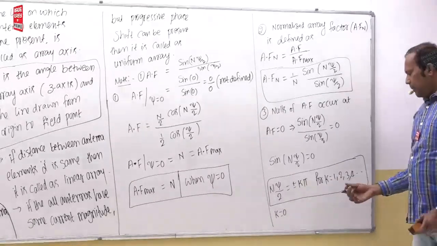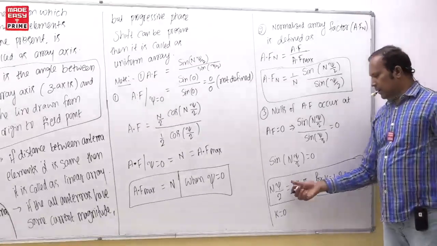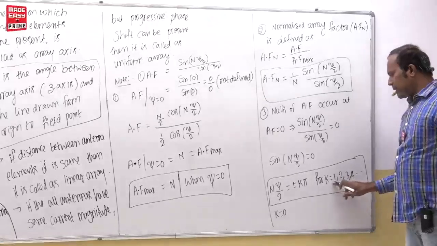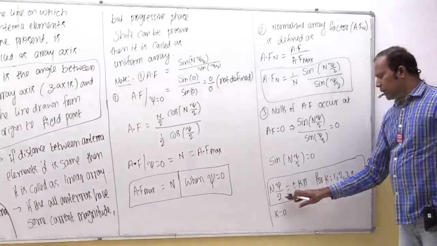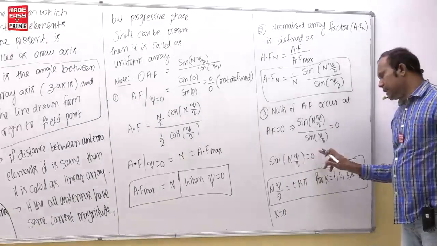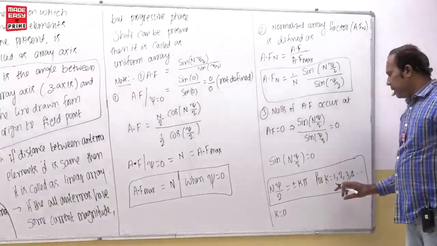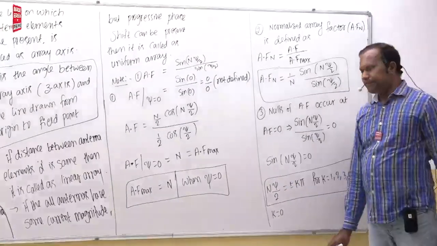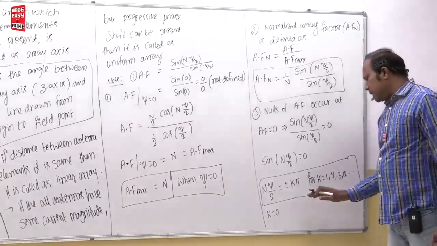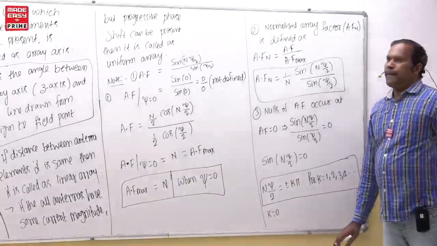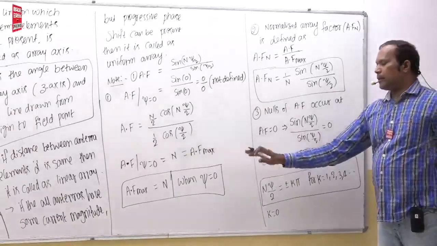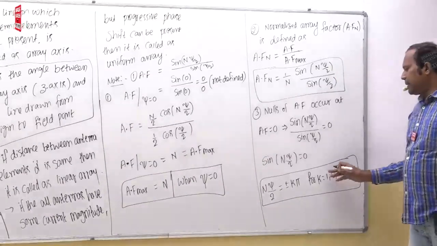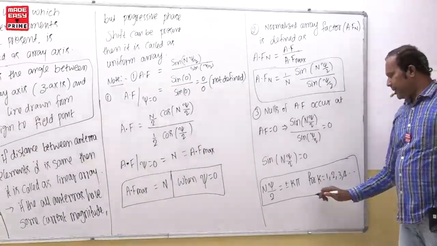Write it in your own language: because k is equal to 0 gives psi 0. K 0 means n psi by 2 is equal to 0, so sin 0 is 0. But you got that whenever k is equal to 0, and k 0 means psi 0, which is not permitted here. When k is 0, we get psi 0, which is allotted for the array factor maximum. That is why you have to exclude k 0. Okay students, don't get confused here.